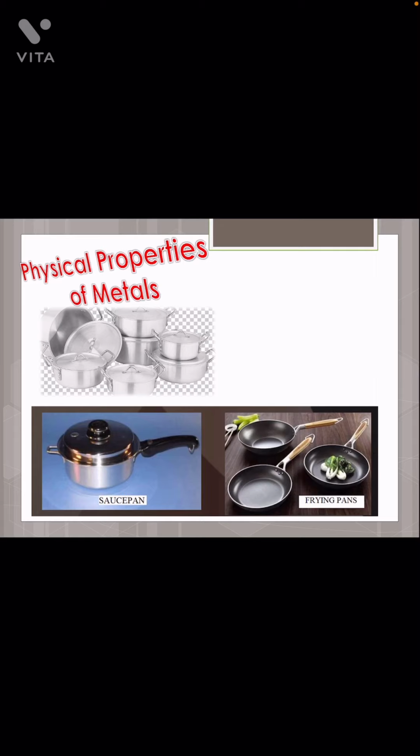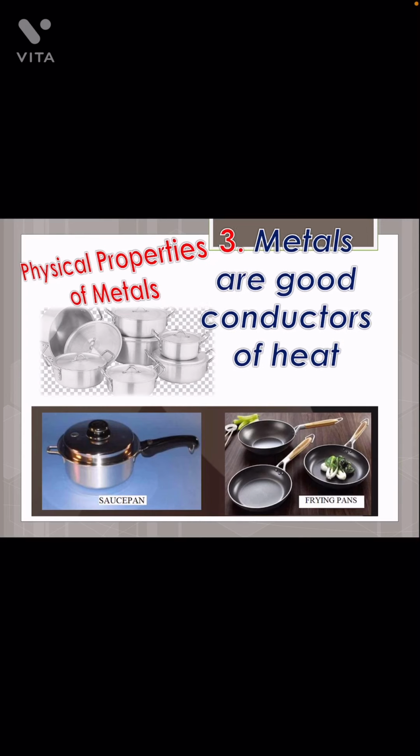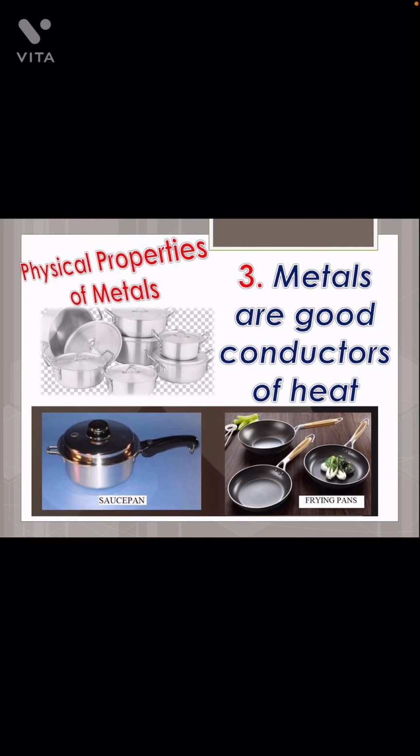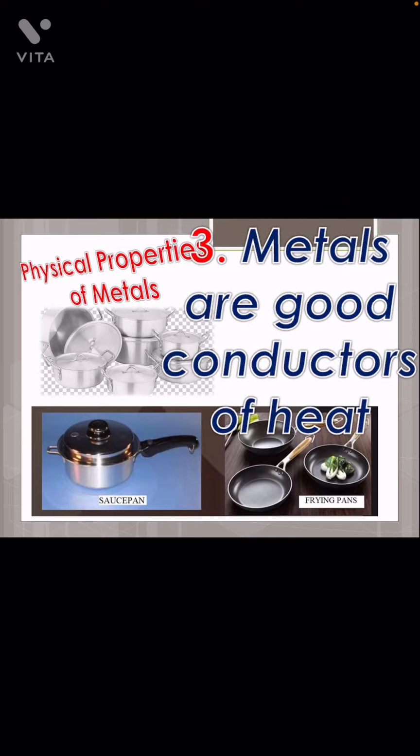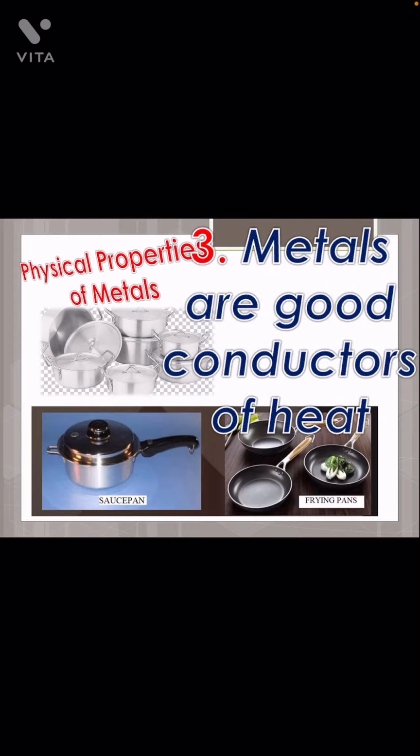Do you know why cooking utensils are made with metals? Cooking utensils such as saucepans, kettles and boilers are made of metals because they are good conductors of heat. Metals are good conductors of heat. Metals that allow heat to pass through them are called conductors. Materials like copper, iron, aluminium, etc. are good conductors of heat. So these metals are used for making utensils.